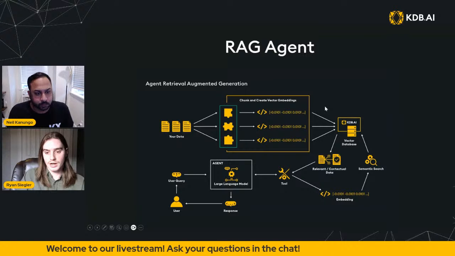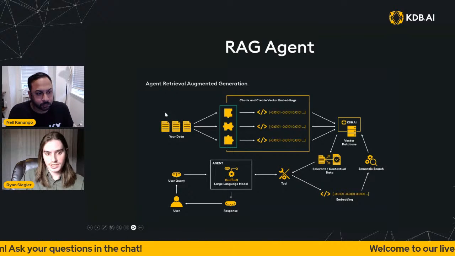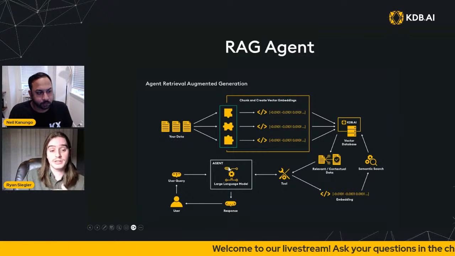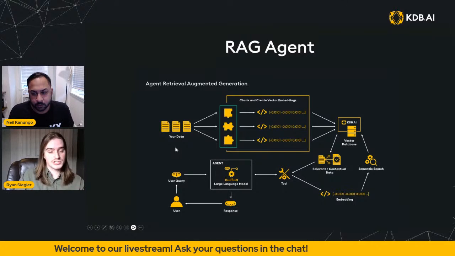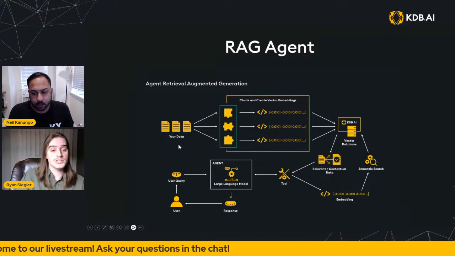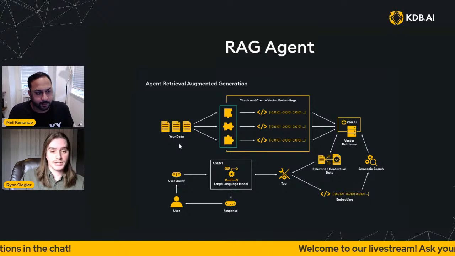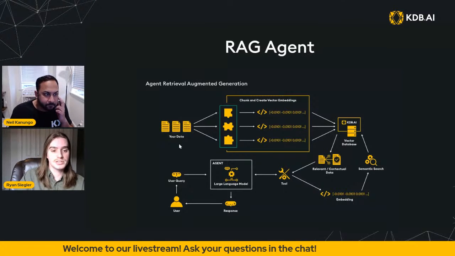But just a quick high-level overview. Retrieval augmented generation is giving your large language model the ability to answer questions about data that it hasn't seen and hasn't been trained on. Like the example of internal enterprise data, a typical large language model is not going to be able to answer questions about that. So we can use RAG as a method to give the large language model the ability to answer questions on that unseen data.